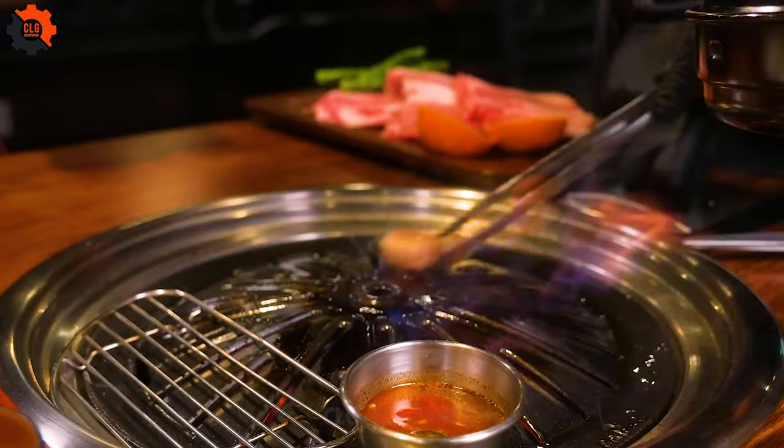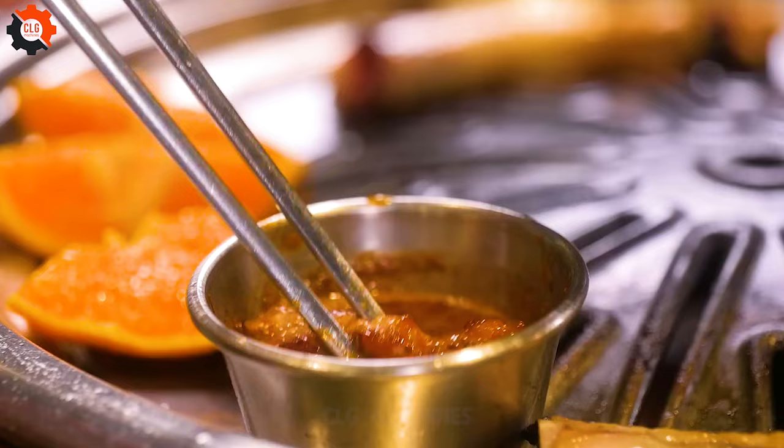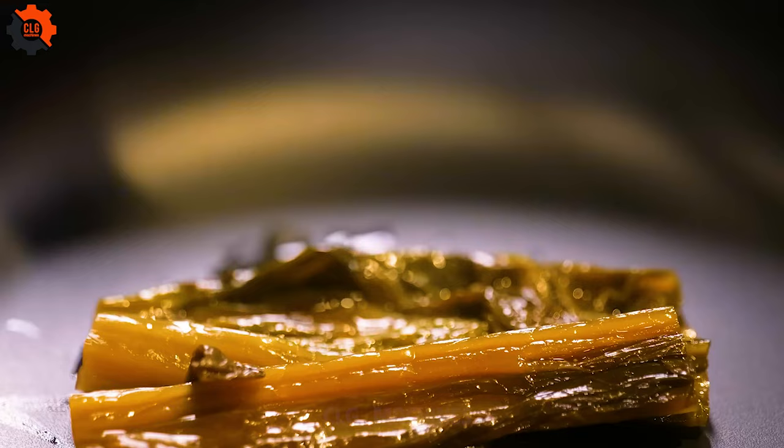And then there's the joy of discovery. As you navigate through the maze of flavors, you stumble upon unexpected delights, perhaps a skewer of grilled vegetables or a plate of kimchi, adding a refreshing twist to the traditional BBQ experience. It's a reminder that food is not just sustenance, it's a journey, a celebration of culture and creativity. In the end, it's the fusion of Korean technique and Vietnamese flair that makes this BBQ experience truly unforgettable.